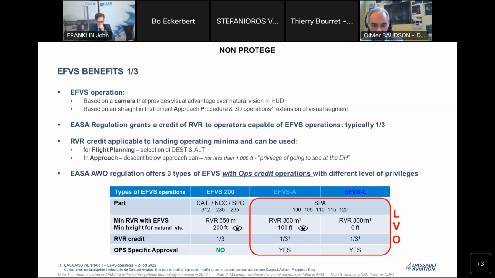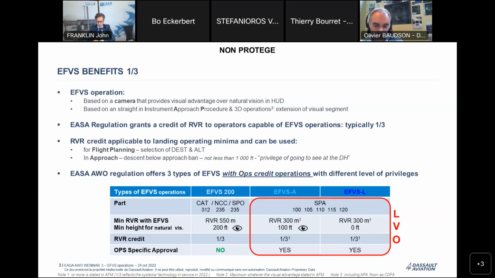In EVS 200 operation, it's allowed to operate in the unrestricted Cat 1 domain, which means down to an RVR of 550 meters and a DH of 200 feet, where natural vision is required. And in EVS to land, the approach can be continued down to the ground without natural vision acquisition.